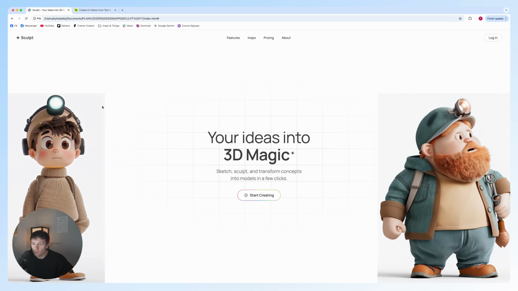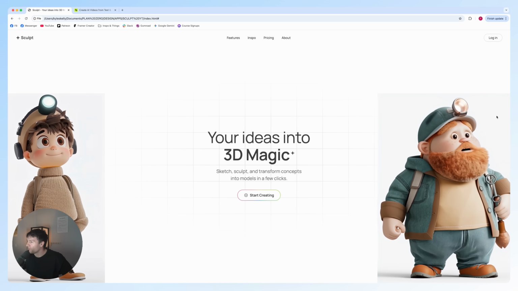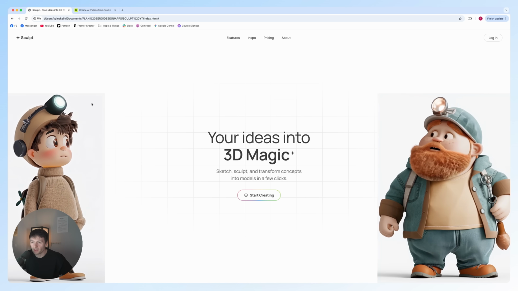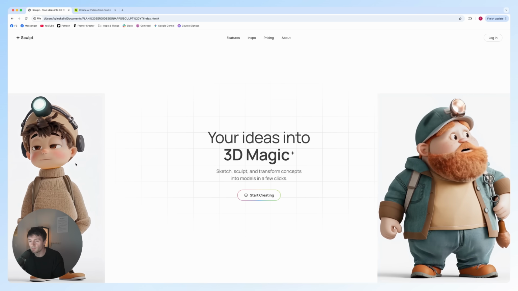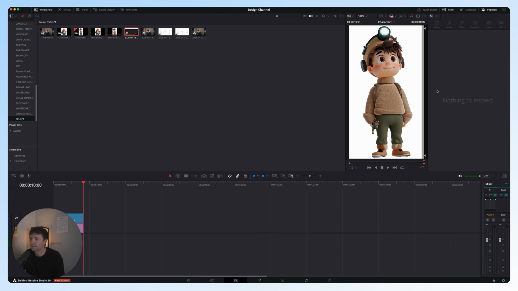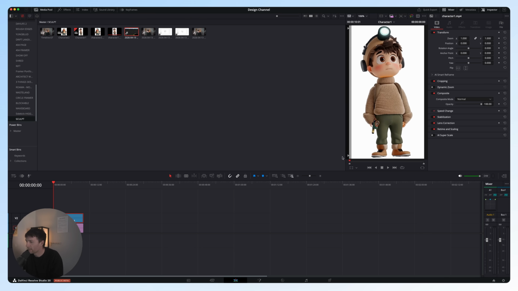But as you can see, we've got this background on them, which is not ideal because it's not a true white background. You know, sometimes this will be perfect. Sometimes it's just not quite right. As a little extra step, you could take your character into DaVinci and you can isolate that background. I'll show you that quickly.